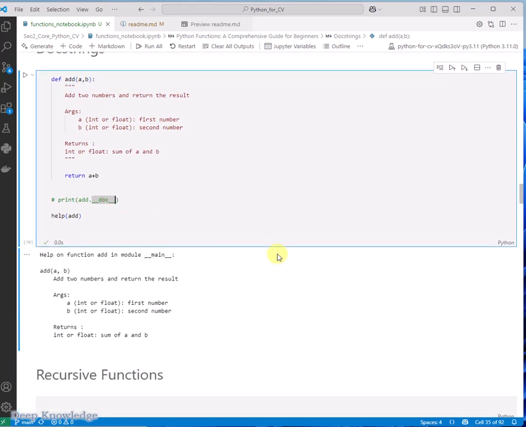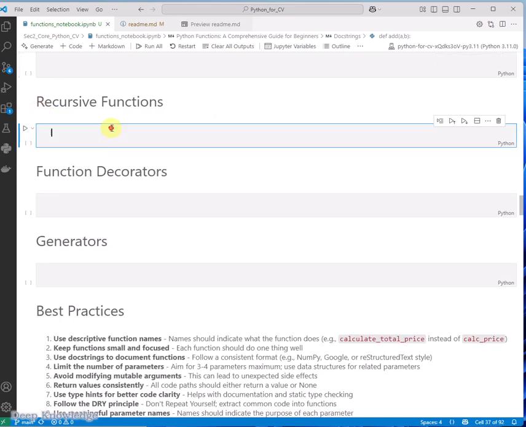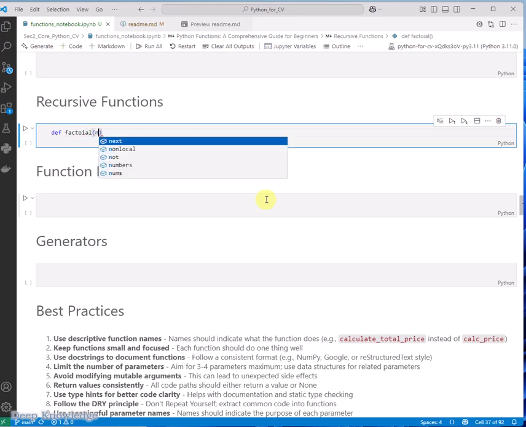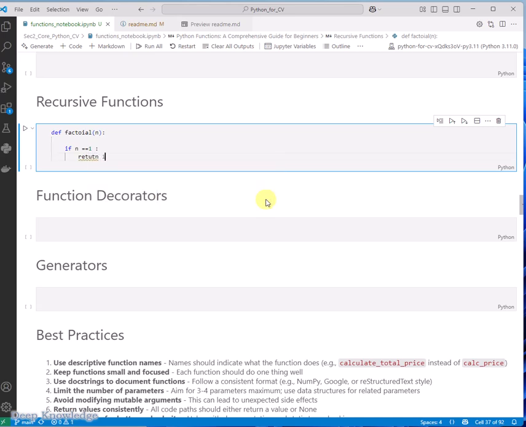Right now, let's see, we have a recursive function. Let me remove this. So now we have a recursive function. A recursive function is one that calls itself. I'm quite sure that you already heard about this: factorial n, and we can see if n is equal, don't forget this, equal 1, then return 1.